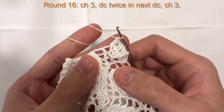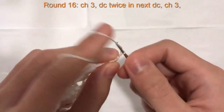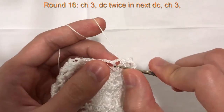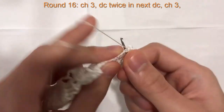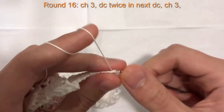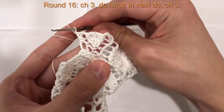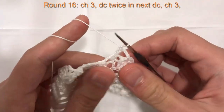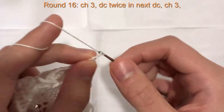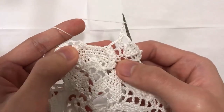Now you're going to chain three and double crochet twice in the next double crochet. Chain three, double crochet twice in the next double crochet. So on top of this double crochet, like normal, do two double crochet into there. So one and two, like that. So we created that so far. Now we're going to chain three. One, two, three.